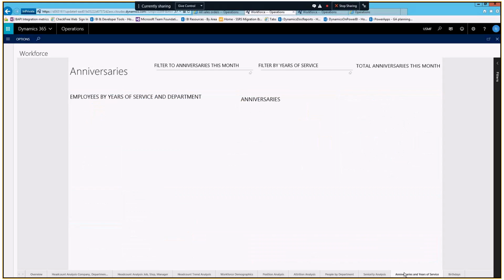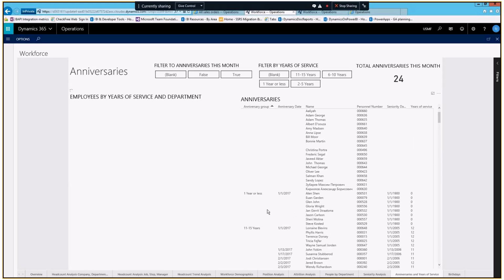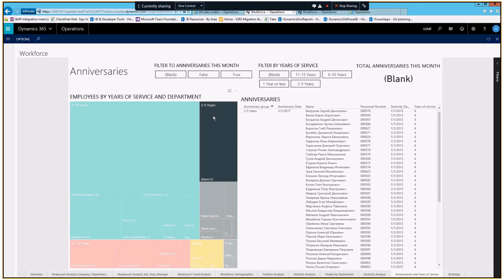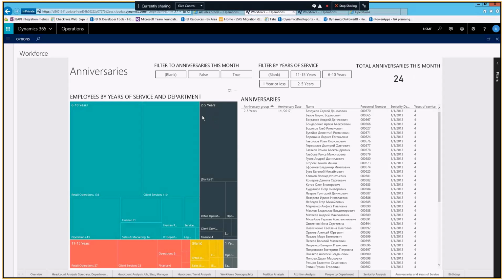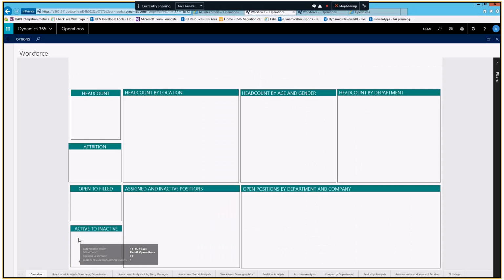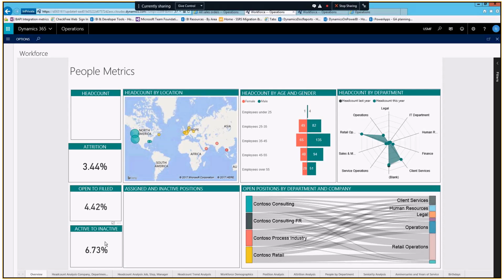One of the things I liked about this report is that it makes pretty innocuous data interesting, data that you wouldn't normally like to look at or play around with, or that is sometimes difficult to access, and it just becomes natural. This is a view of employee data, and it gives you an idea of how long people have been at the company. This is a great matrix. I can play around with this. I can just say, hey, I just want to look at the folks who have been here between 2 and 5 years. It's an awesome way to toy around with the data and get really deep insights into what's going on in your business. So these reports were specifically geared towards human capital management. So human resources, this is data that would be interesting to those types of people.